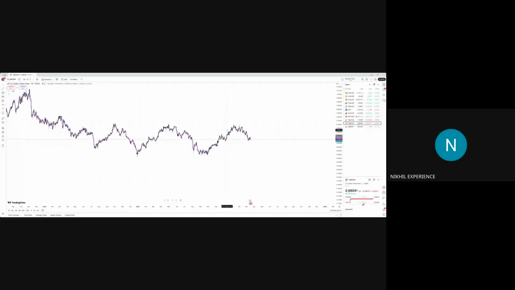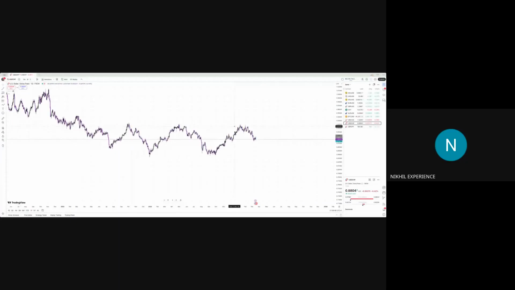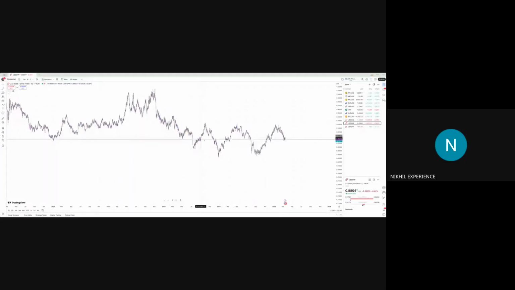The price has rejected from this point. Is this pair bullish or bearish? You can see it is bearish. This is the last swing high, and price did not take it out. And this is the last swing low. So everything inside this high and low is internal structure. Okay, I've understood where price is right now. These are my key levels. This is the area I want to look at. This is the high, this is the low. It is bearish. Good.